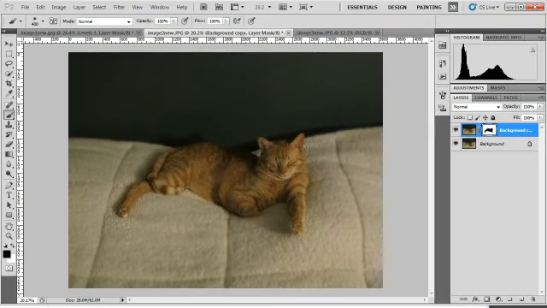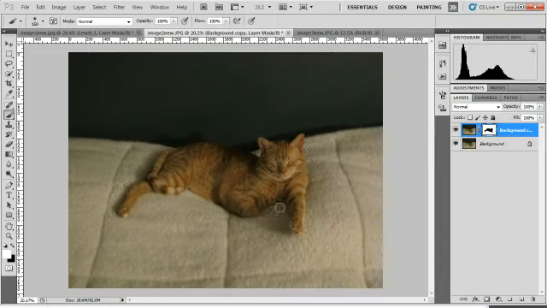Now, if you can see it on screen, you'll notice that right by his foot here, the bed all of a sudden gets really sharp. That's because I'm doing a very quick job. So I'm going to show you how to quickly clean this up. We're going to shrink the brush and switch to a white brush. So we change our colors down here, making sure white is in the foreground. I'm going to grab a brush and just clean that up and make it blurry again, except for on Jakey. As I outline the spot again, I'm going to let up on the mouse so I get an undo point. And we're just going to clean this up nice and quick.